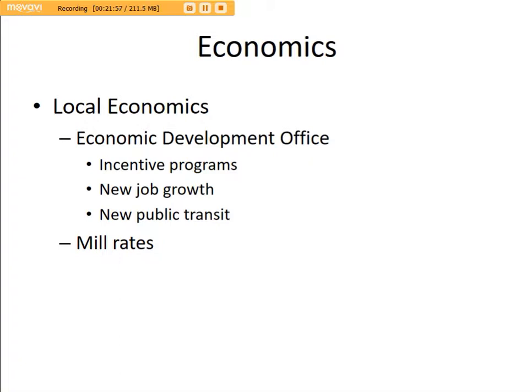So for example, years ago when I did a bit of a road tour and I was touring around some small cities in northern Ontario, and I stopped in this one particular market and I was talking to the economic development officer, and I discovered that what they were doing is they were selling local plots of land in their industrial park for $1 an acre. This is serviced with electricity and water to the edge of the property. And I said, well, why would you do that? And they said, well, what we want to do is we want to attract new businesses to come to our community, because these new businesses will create more jobs. More jobs creates more growth, more spending, more people buying properties. It's just good for the whole economy. So that was their plan, to get people coming back to their small community.